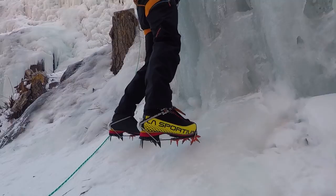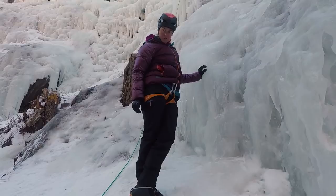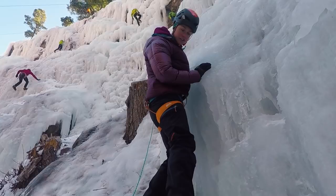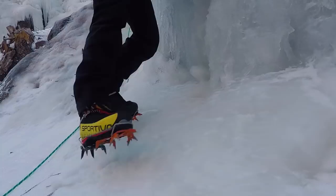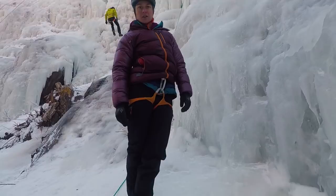Once you get the points in the ice, they say to keep your heels down. What's the benefit of keeping your heels down? Well, one, it takes a lot less pressure off your calves. If you're up on your toes, your calves are engaged, and it's also not going to allow you to fully engage those spikes. The more that you can bring those heels down, it engages the spikes underneath into the ice and creates a nice, steady platform. So instead of just your front points being in the ice, you're getting those secondary points in there as well — more points of contact over a wide area.